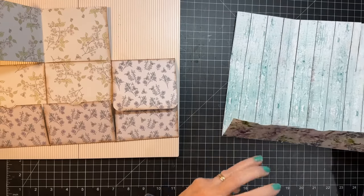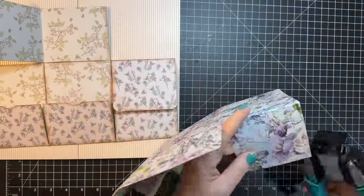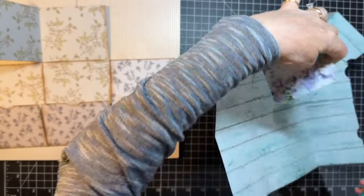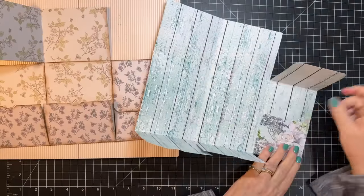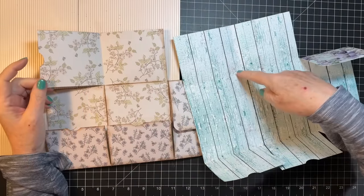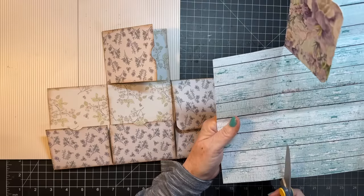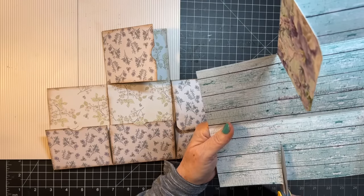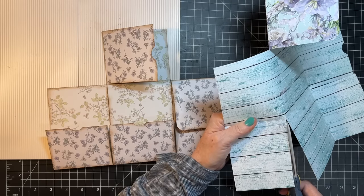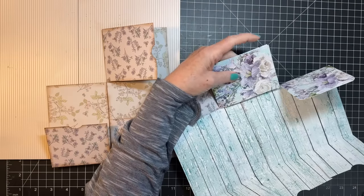Pick all those little half circles off. Okay and then this one's going to be rounded. My poor little rounder, it's not a happy camper. So this will be a pocket, this will be a flap. Over here we're gonna cut this one because this is gonna flap over there as a pocket. I feel like I didn't measure this right but we'll see when it comes together. If not, it might just be a wonky Gail creation.